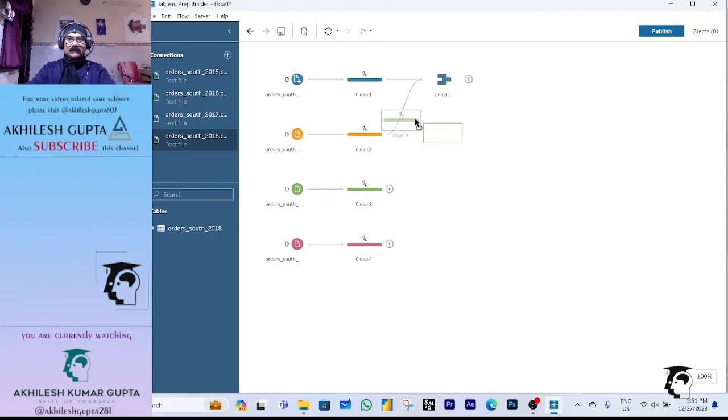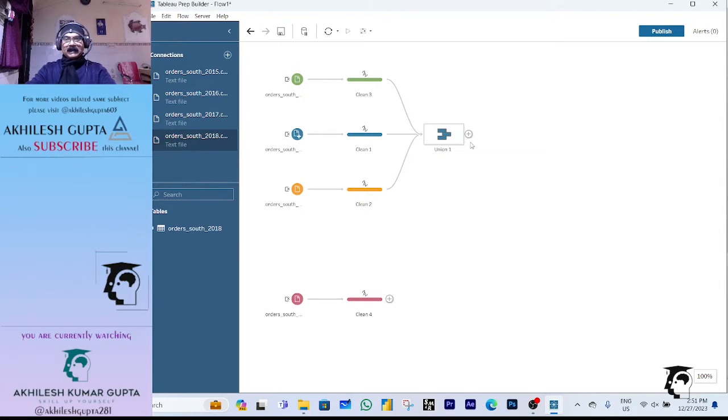Also, the same thing I'm going to add here. If I create a union, then one more step will be created for every table, and I don't want this. So I just drag this one and add it here, so that all four source files get into one.